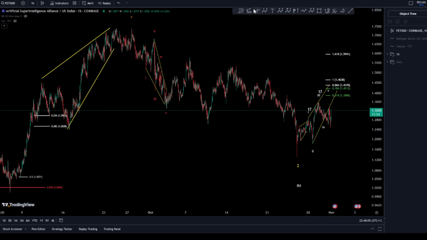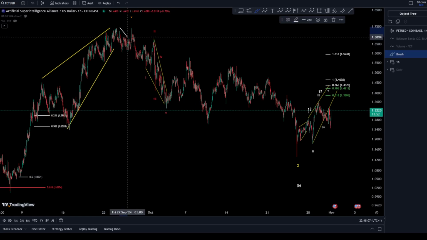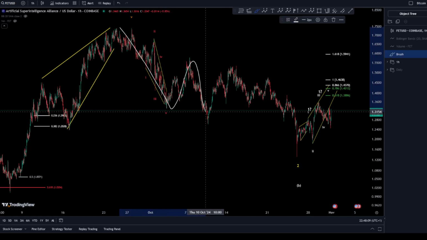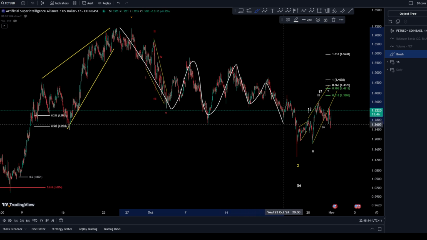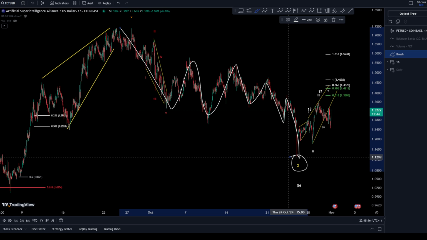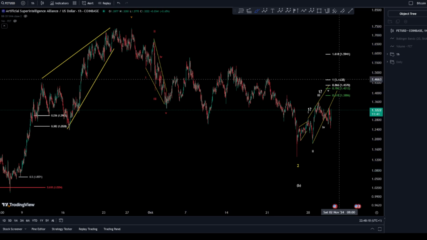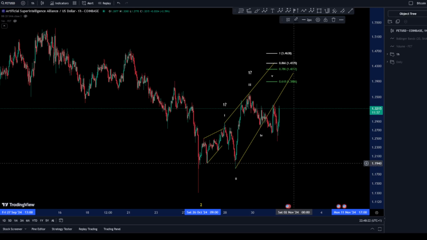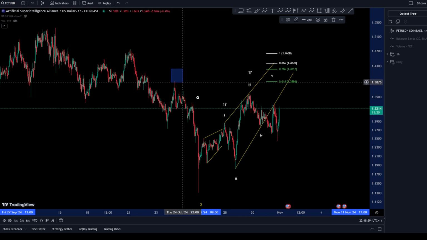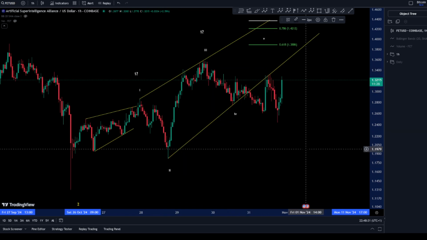So, what we were looking at, of course, is an A and then a B here, of course, it's a running flat as well, and then 1, 2, 3, 4, 5, possibly finished wave 2, of course, and moving towards the upside. Now, of course, to move towards the upside, we need a confirmation here with a price action, where we saw just an invalidation, what I see here.